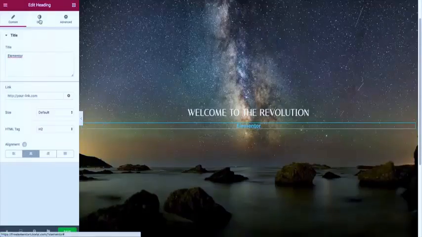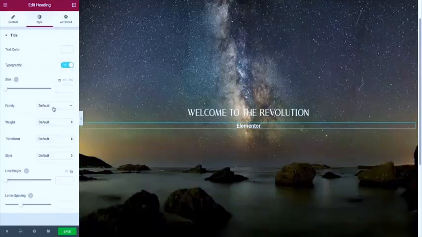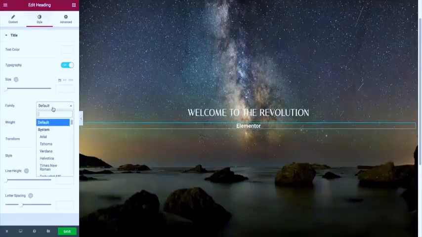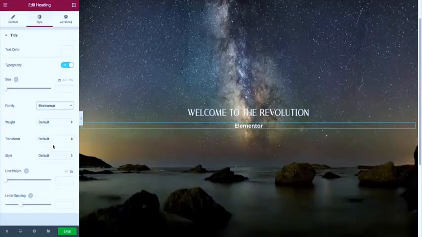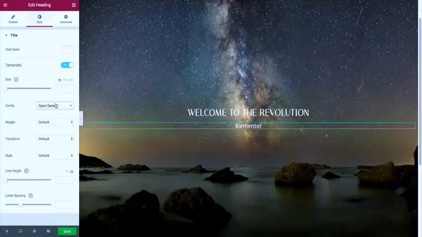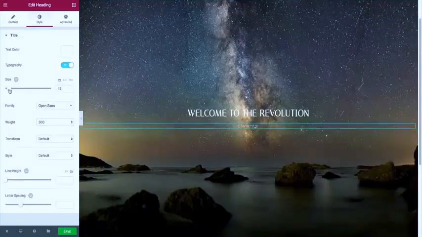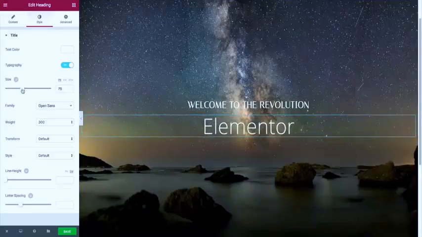All right. Now for the style, we have text color and typography. So right here, I'm gonna click on this white, and then typography. I think I used Montserrat, something like that, or I wasn't really sure which one I used. So right here under the family, I think I used this one right here. No, you know, I use Open Sans. Open Sans, duh. It's the most preferred one. So Open Sans right here, and then I want to change this to maybe 300. Make it a little bit thinner, because once I make it bigger, it'll look better. Now for this size, I might change this to something like 105.